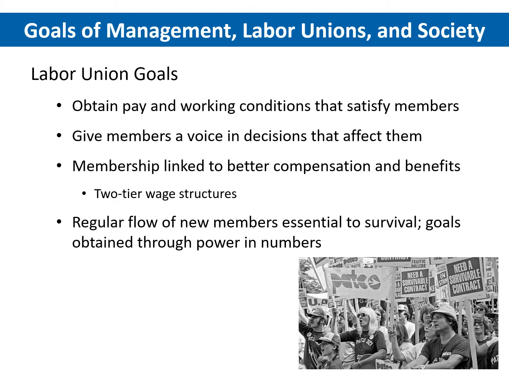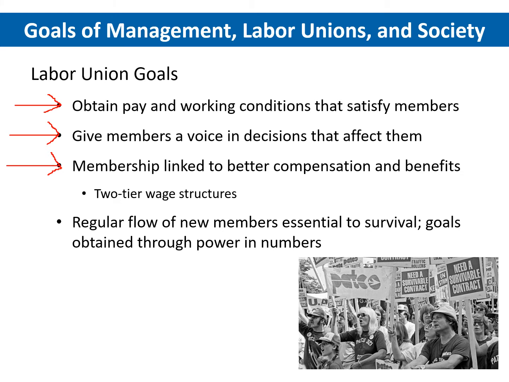The labor union has a different set of goals. They want to ensure that compensation and working conditions are in line with what their members expect. They also want to give their members a voice in decisions that are going to impact them. Labor unions want to make sure that members link their membership with better compensation and benefits.